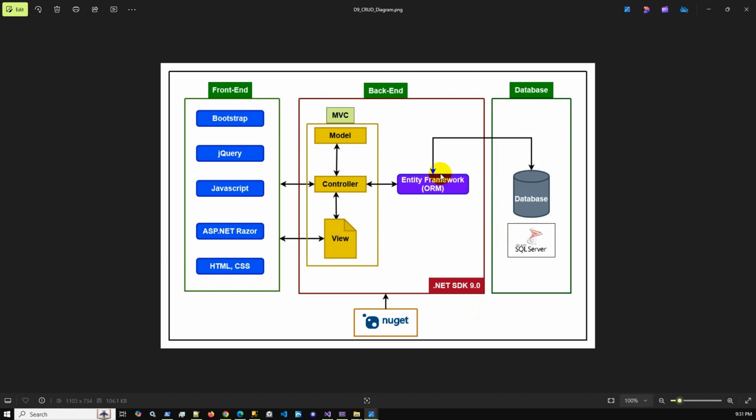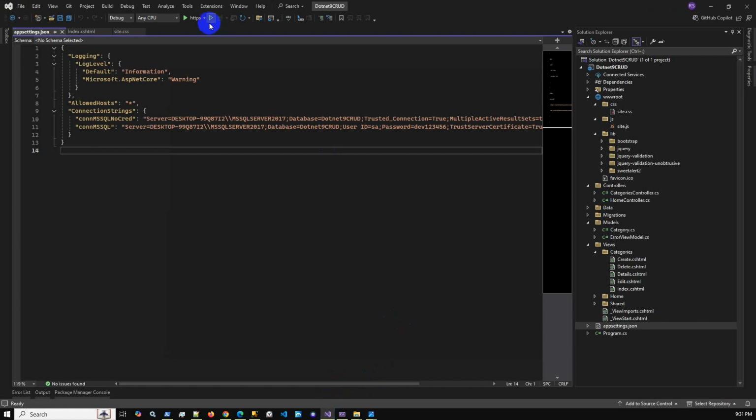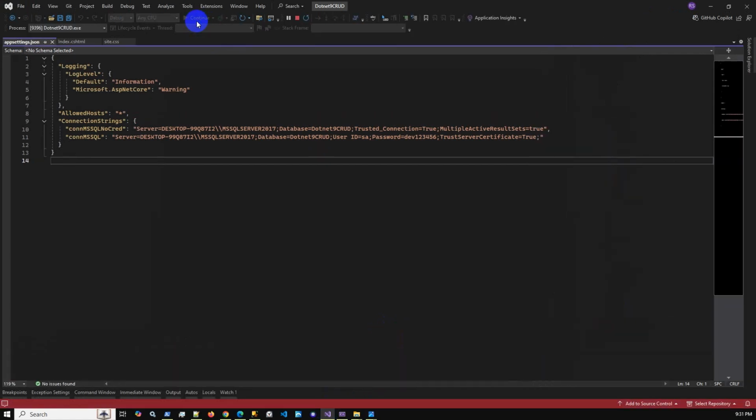Entity Framework Core is the ORM we used in this project, with the code first approach. We created a migration and updated the database using terminal commands. So the middle part, backend part, database part, and front end part are covered. Here is the project, and let me run it finally so that I can get the output.